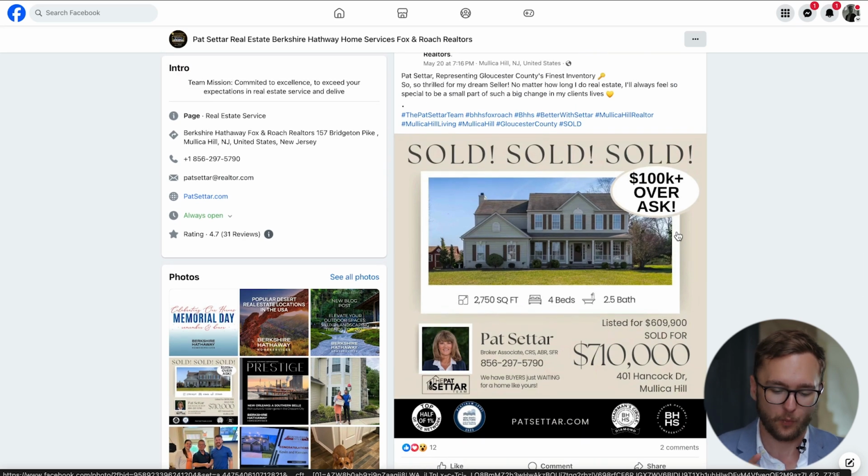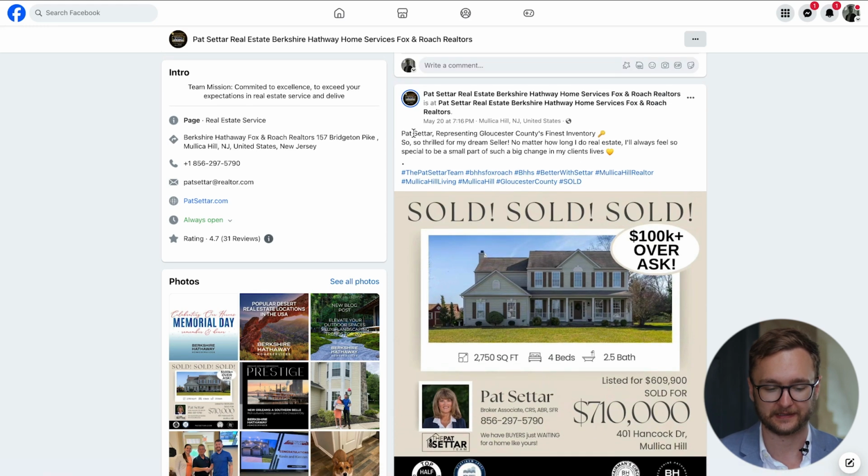awesome client result. Well, first of all, we see that there's a lot of graphics going on in this picture, right? We have a lot of things going on here: picture here, number here, the price here, house here, sold, all these different details. As we discussed earlier, when we create posts, we want them to feel native to the platform itself. So instead, what I would rather use is to go in front of this property and take a picture on your phone with you in front of it, or if possible, even better, with the clients themselves. They're probably pretty happy about $100,000 over the asking price. Sometimes they may allow that as well. Now we have that, so that's the visual.